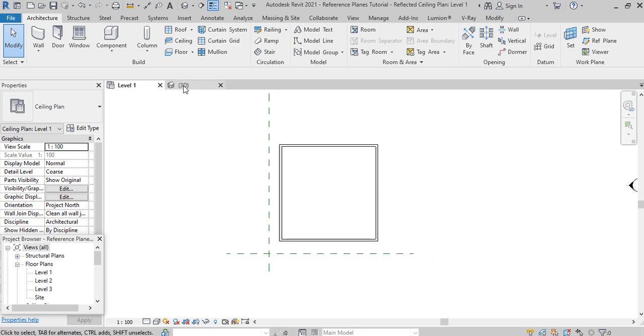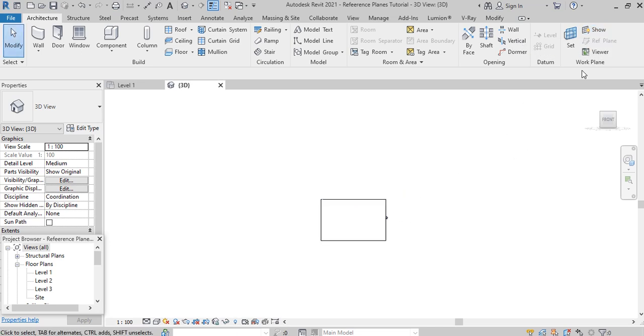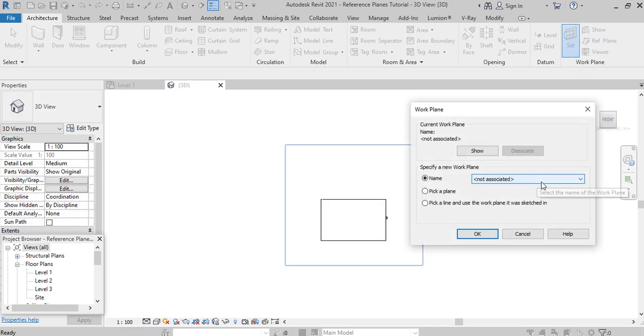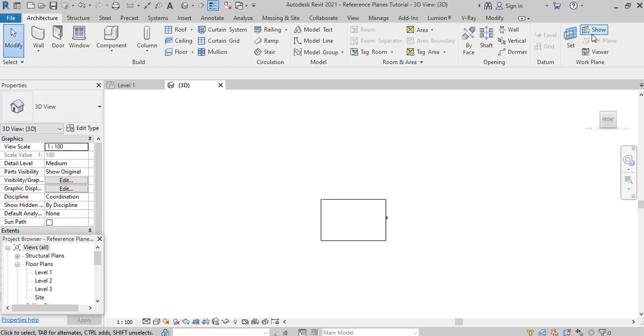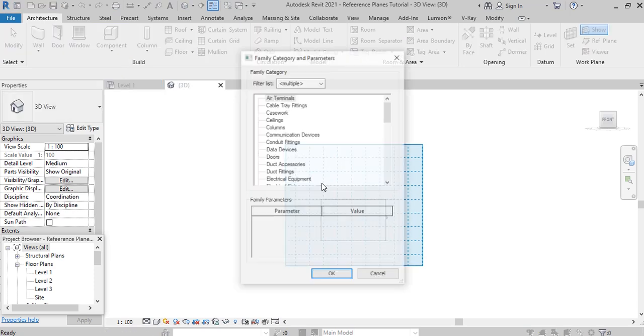Now we'll go to 3D and I turn this off. Then let me set any of those work plane, right to left, and then I can turn the show on. I go to this model in place.